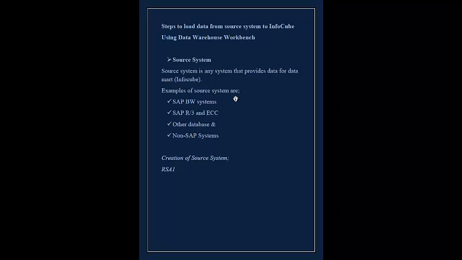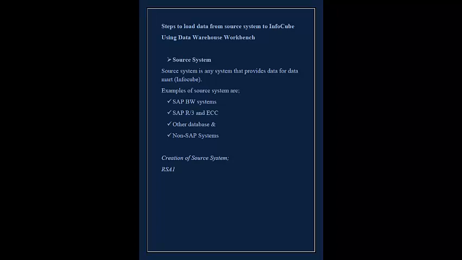Steps to upload transaction data from source system to InfoCube using data warehousing workbench. We have 13 steps to upload data from source to InfoCube. Creation of source system, creation of info area. Under the info area, create info object catalog.